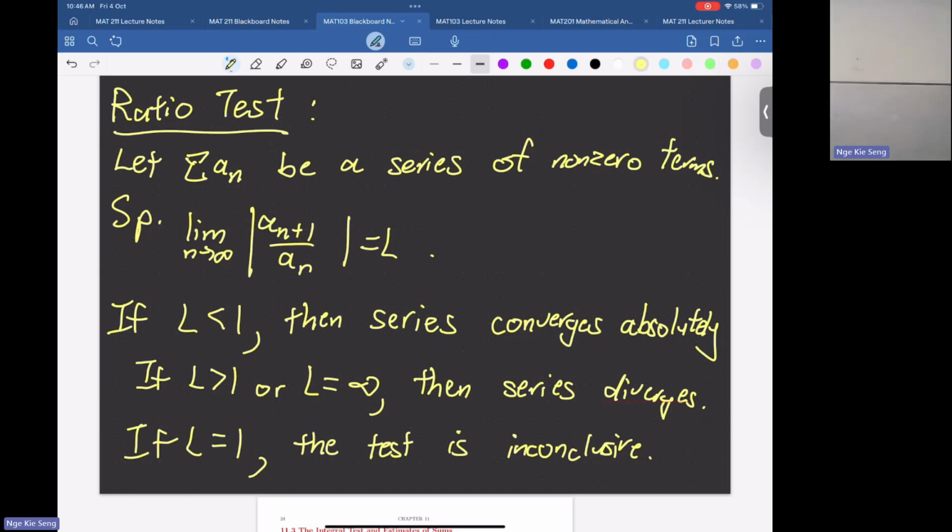But if it's equal to 1, then do you have an example in your mind or not? When L equals 1, what example do you have in mind? An plus 1 over an equals 1: 1, 1, 1, 1, 1, 1, 1, 1, 1. Maybe diverge, maybe converge. Not always diverge, maybe converge. Because it's not exactly equal to L, right? Because this is about the limit. Maybe just to the end it is equal to.